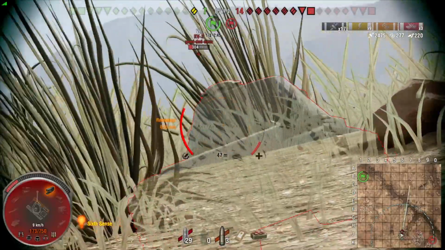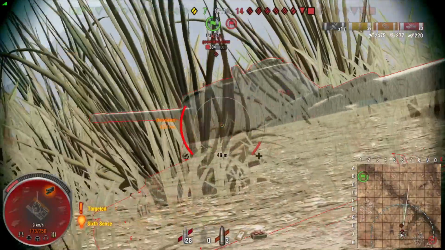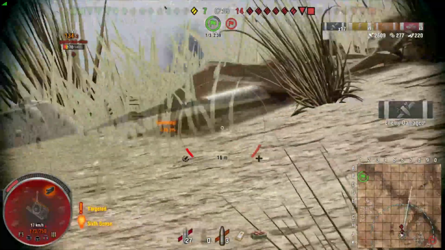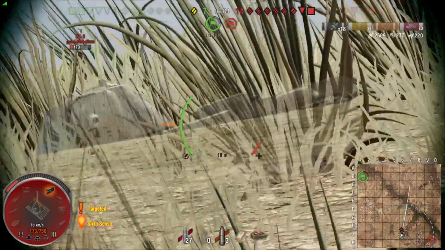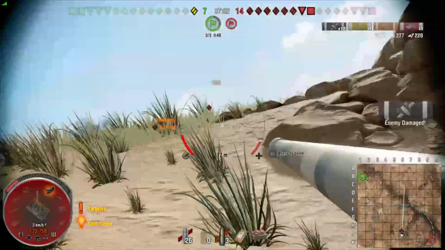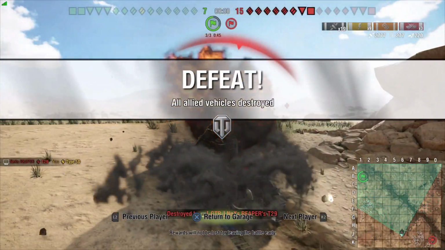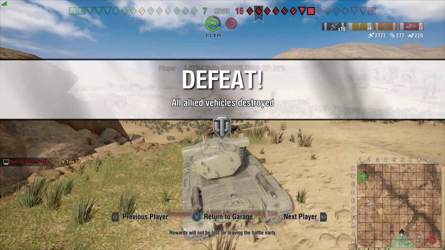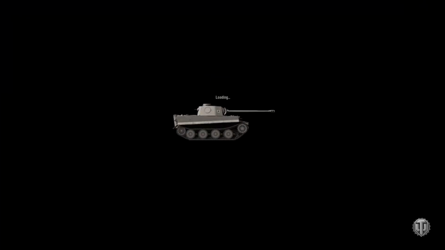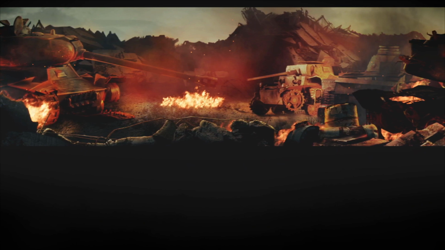I'll just try to stay low, but the standard armors won't even pen his turret, so I have to go for the side, and I have to expose too much of my tank. So if I push up, I might get shots. 2 hit points left. Yeah, and I get shot down. Unlucky, but it was an okay game so far. The best game I had in this tank, but of course not enough to win the game. And my team did not play that well.